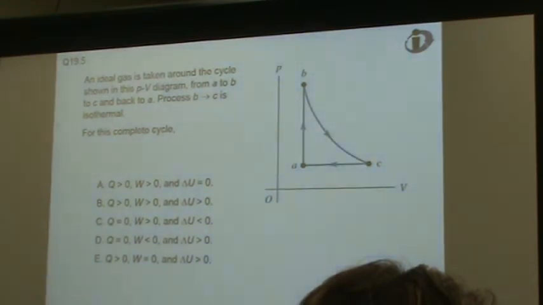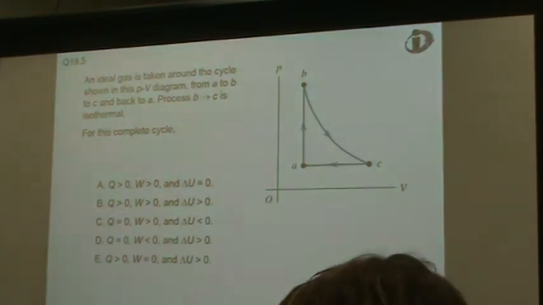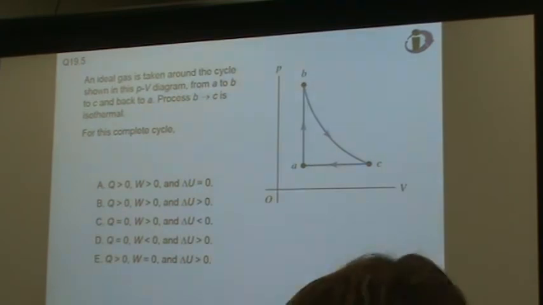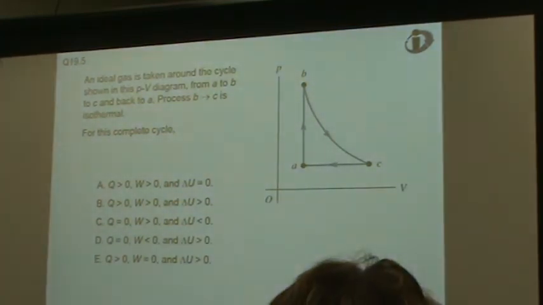I sort of guessed. I thought that when the integral goes to the right, work would be greater going from B to C than it would be subtracted going from C to A. Okay, so work is positive for the cycle. So that ruled out D and E, and then I thought that delta U would be 0 because you just ended up in the same place where you started. Uh-huh. Okay, so that is true.